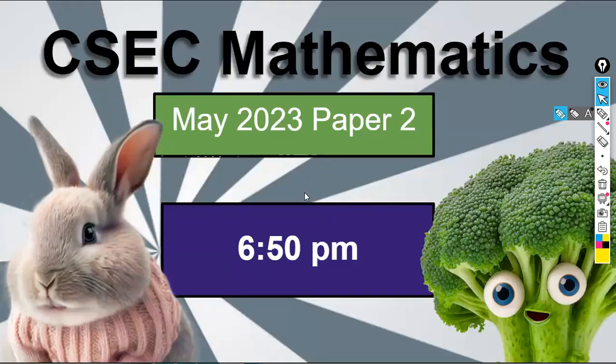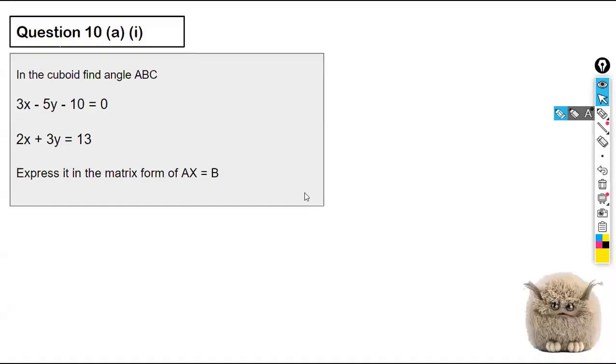Right, so this is the first question. Now, as usual, I'm going to give you all a chance to try the question, and then I'm going to jump in afterwards to work it out. Good luck. You're not going to be able to send the answers on the chat, but I would like you all to at least tell me what the trick is in this particular question. There's a small trick in this question.